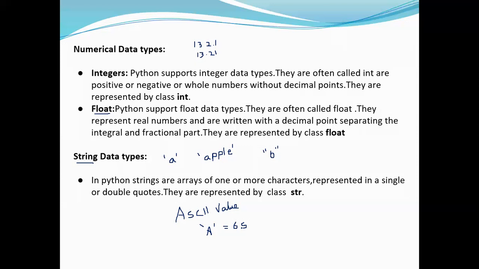So every string can also be represented by a numerical item. Why? Because we always require or give more priority to numbers than any other data type. So we need a representation for numbers, even for characters. That's why we have this ASCII value. We also have ASCII values for many special symbols in strings, like spaces, the dollar symbol, the hash symbol. For everything I have an ASCII value. You will see it in detail. So the basic data types are numerical integers and floating point numbers, and then the string data type.